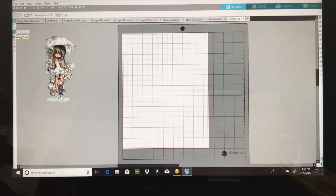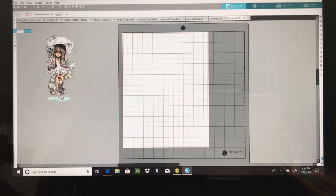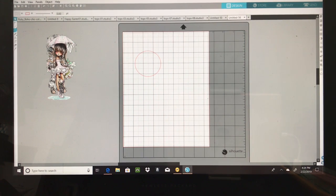So I'm going to go to this panel right here all the way to the very left hand side, and it is called the drawing tool. So I'm going to click on the one that's like this oval shaped. I'm going to click on that one, and what I'm going to draw is a circle. Now I'm going to go back and I'm going to go to my pointer so I can go back to normal. So now what I'm going to do is select it, and over here, because I want it to be, obviously I don't want it to be an oval, I want it to be a circle. So I'm going to go to 2.75.